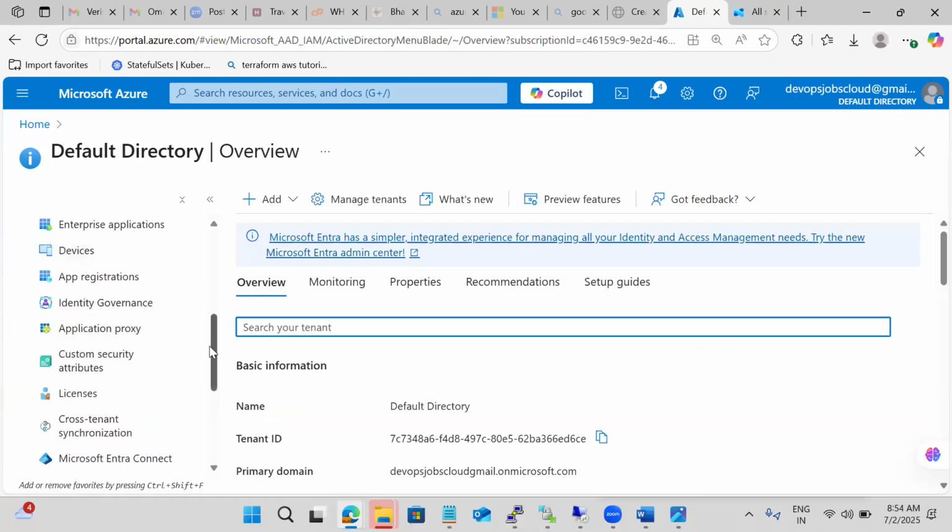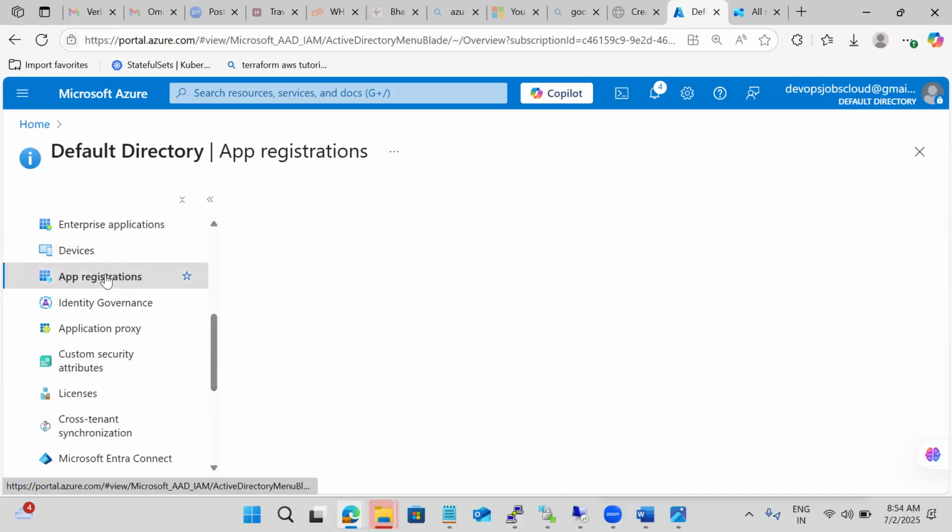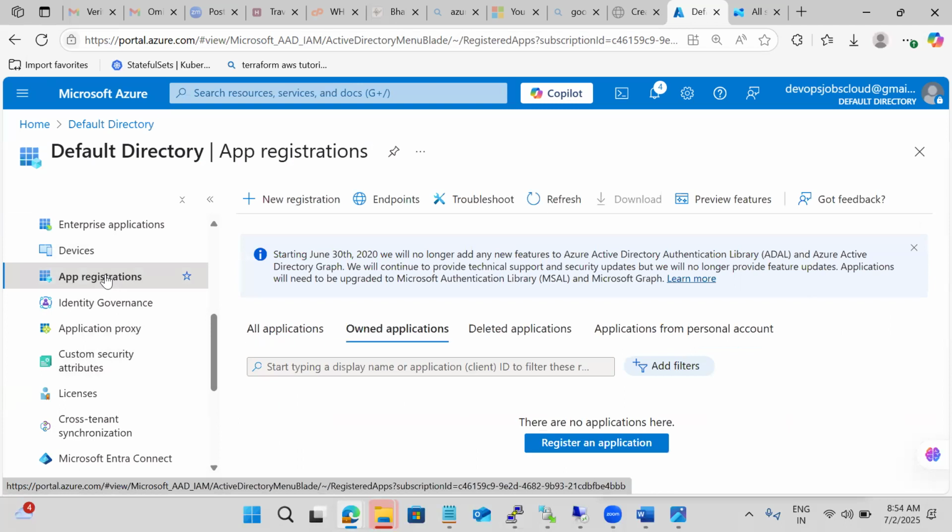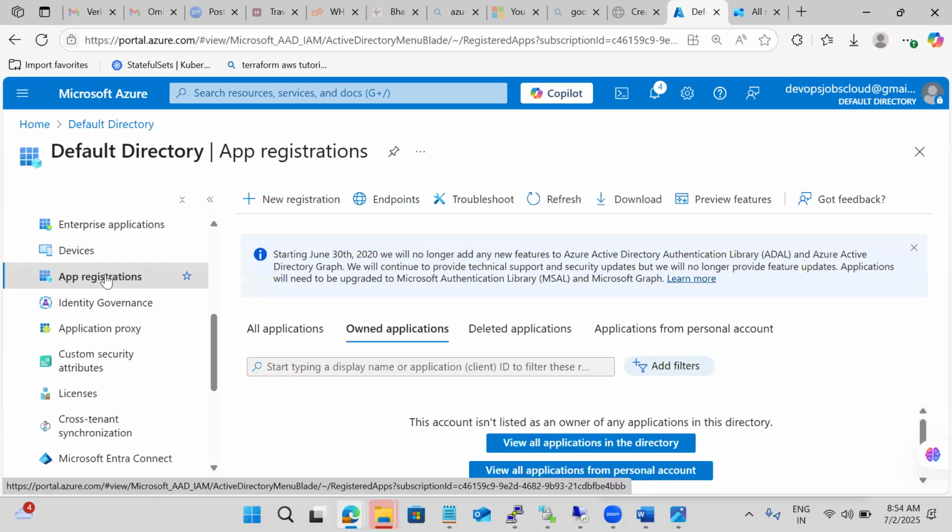Okay, so then here we have app registration also. In Entra ID we can control it. Suppose you have any third-party apps, we can register all of those. What we want here is to authenticate through our Entra ID, or SSO kind of things. We have web applications, and our own mobile applications also. We can register those.